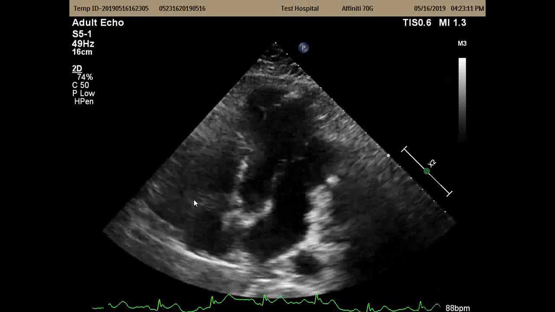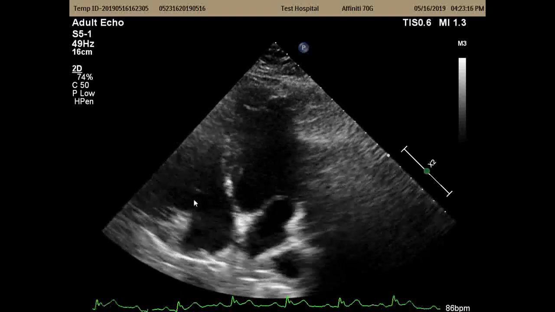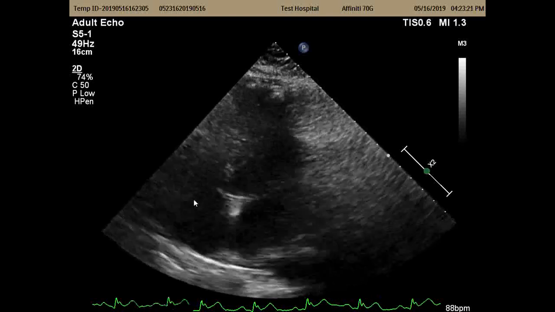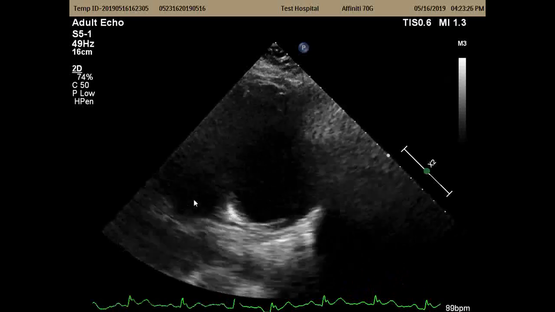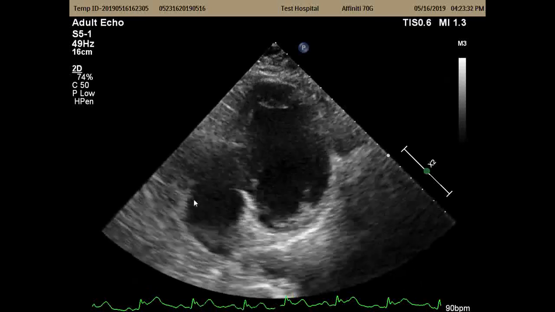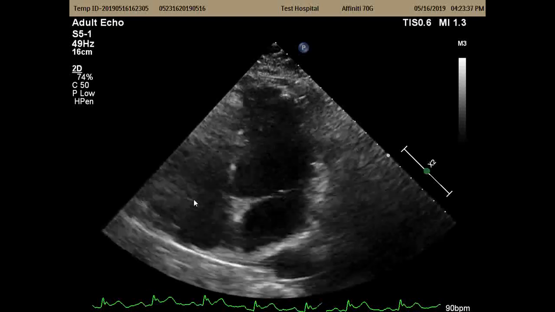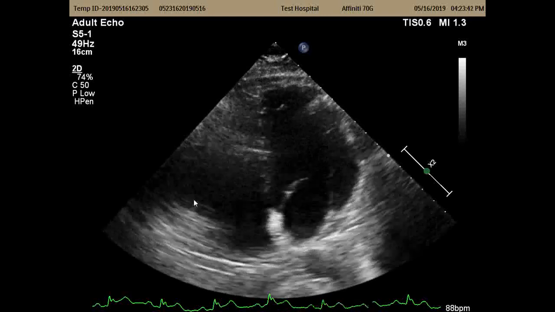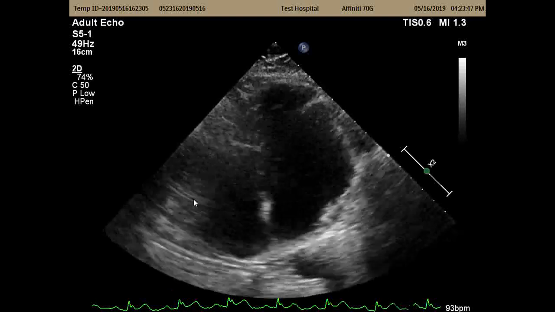We'll take another clip. What we've done with our research is we tell people, if you think you got it on the first clip, take about 3 or 4. Because sometimes someone will throw a PVC. I don't know if you guys are paying any attention to the ECG tracing at the bottom, but when you do strain, you do have to give it a little more attention than you probably do. Most of your machines have it, and you're probably not using it during clinical scanning, I imagine. I wasn't until I started doing strain. But you always got to pay attention. If they throw a PVC in there, if the heart rate changes by more than 15 beats a minute between segments, it's not going to be very useful.